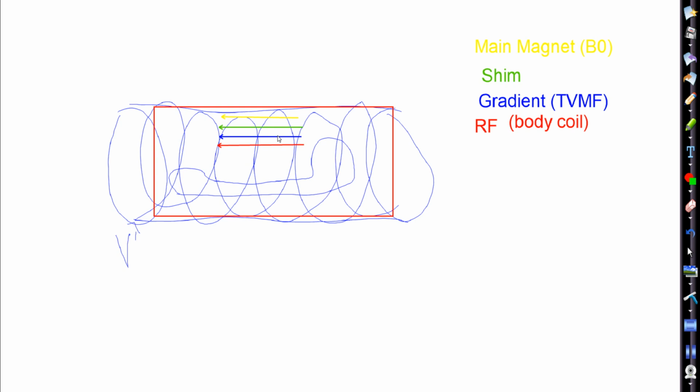And then we have what we call receiver coils that we place on the patient. So say it's an abdomen, and we put a receiver coil 90 degrees to our static magnetic field. These receiver coils collect or read out the signal coming from the patient. So you have all different types of coils within the MR system. You have surface coils, volume coils, phased array, quadrature. We'll talk about those today. Shim, or let's go to the next one.